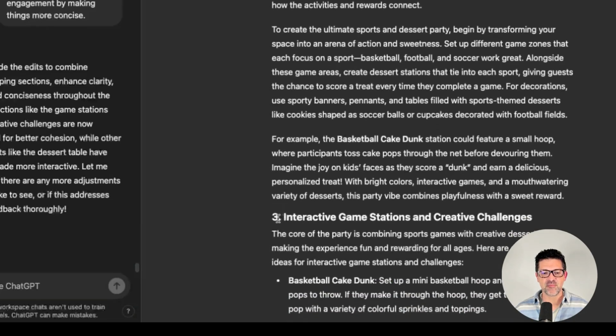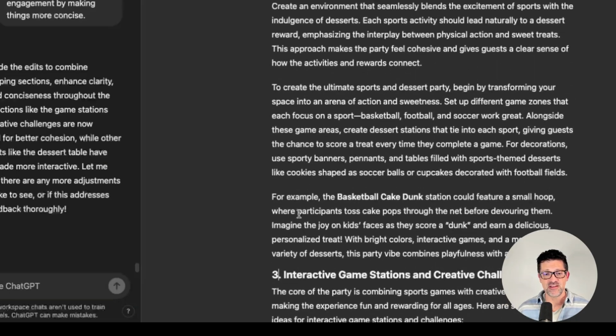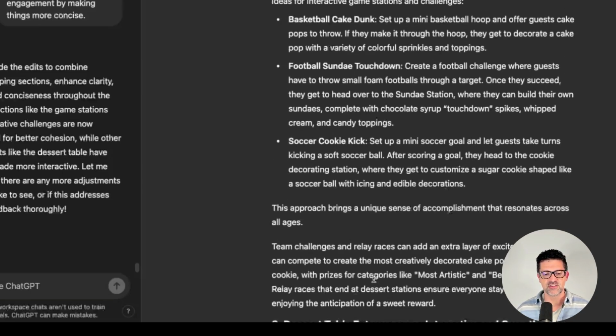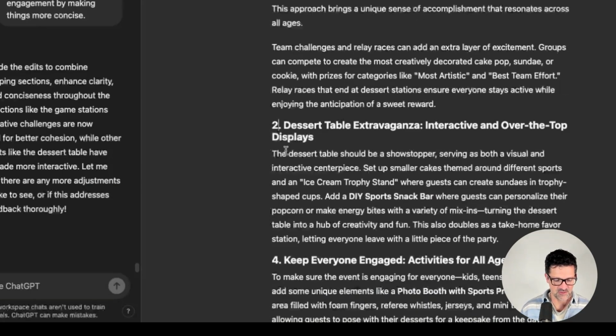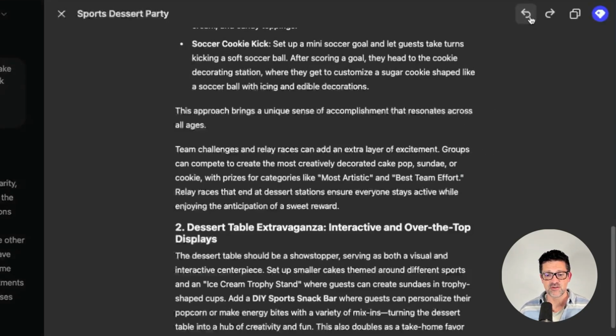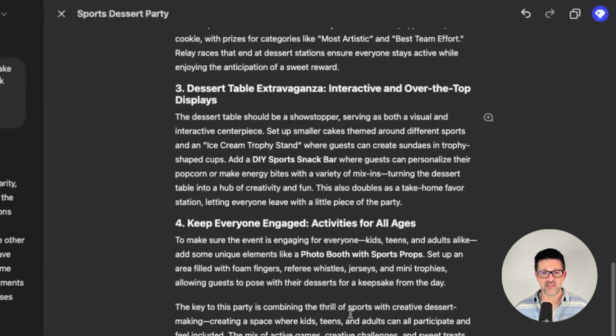We would have caught this later, but I want to show you how you can edit right in the document here, where you couldn't really edit the responses of ChatGPT before. You see it goes from section 1 straight to section 3. We could update that right here, section 2. And then this is now section 3. If we goofed up, we've got this previous version. So we can just go right back, restore that version. Same way you would edit a Google Doc. So this is really powerful, really easy to edit it.